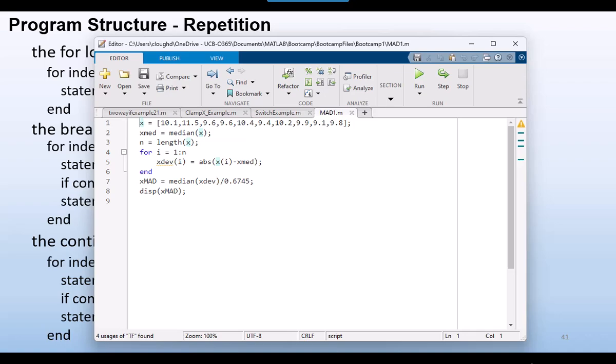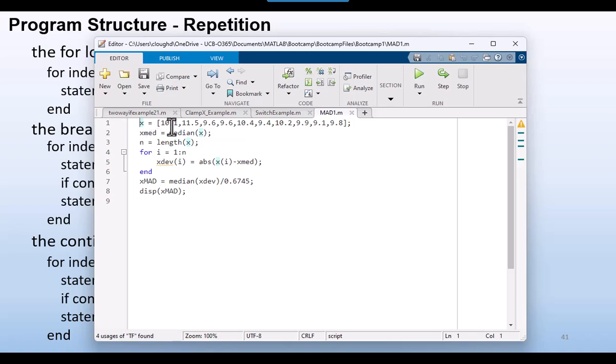So what the median absolute deviation, or MAD for short, is: you compute the median of your values in the array, and then you compute the differences between your values and the median. Take the absolute values of those differences, and then you take the median of those absolute values and you divide it by a conditioning factor of 0.6745. So let's see how this does it with the code.